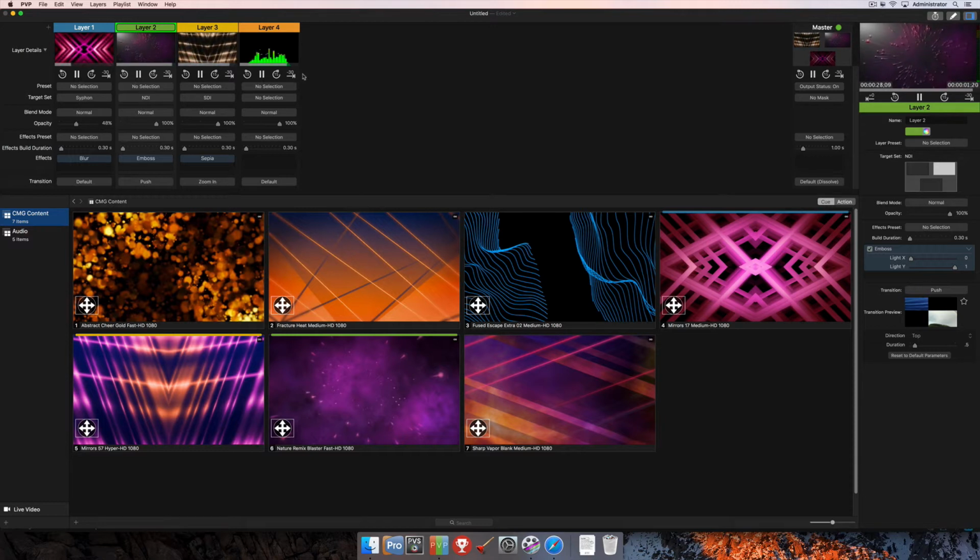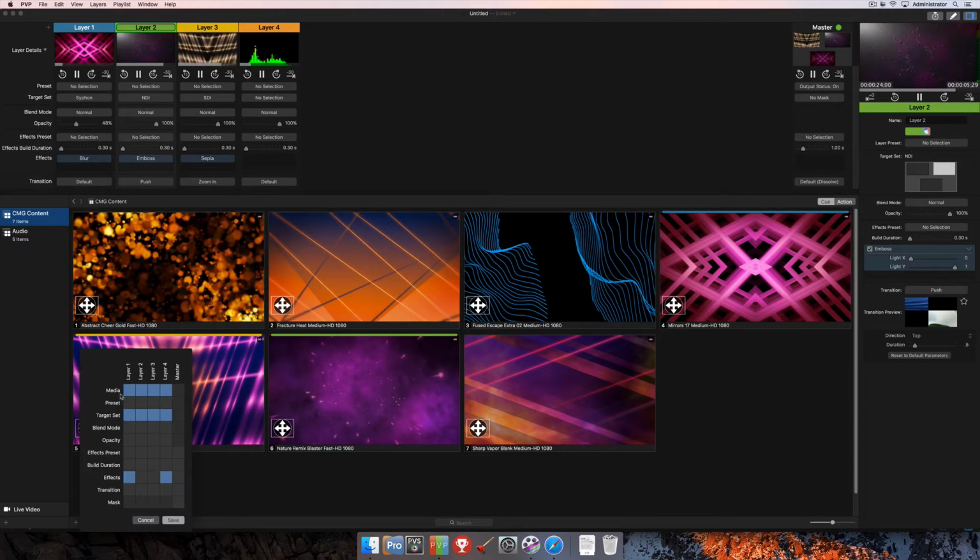So what do I do if I want to make all of this stuff happen at the exact same time later on, when possibly I've changed the settings here in my layers and I'm obviously not running that same media? In order to do that, I'm going to create a snapshot. So here at the bottom left of the queue view, I'm going to click the plus and then choose the snapshot option. That's going to bring up this window here that will show you all the options for what you can save with your snapshot.